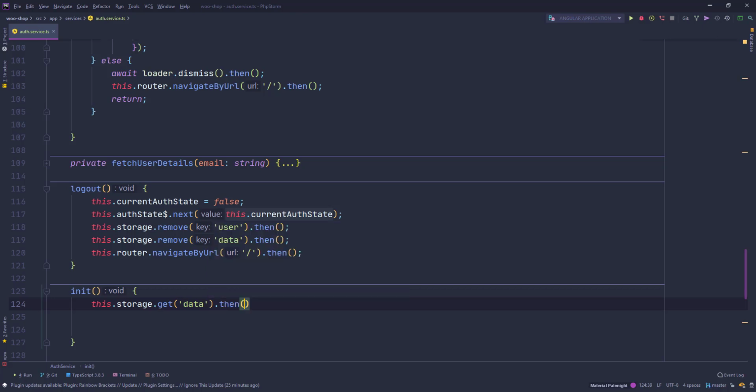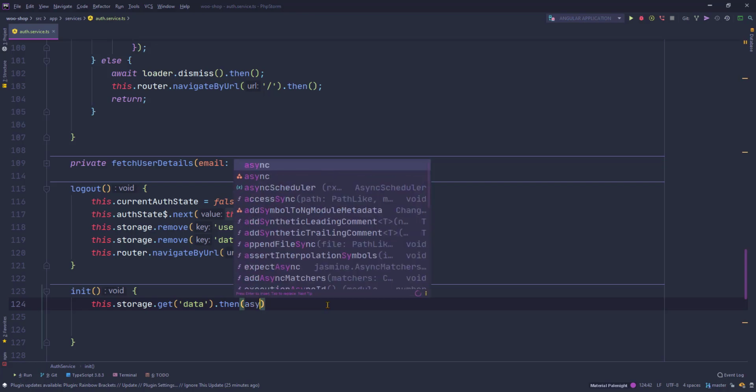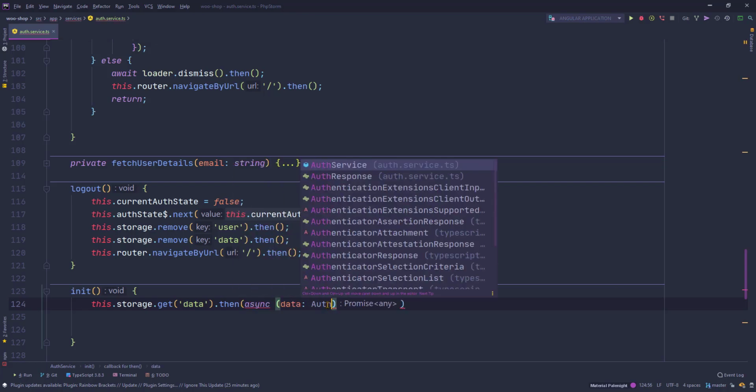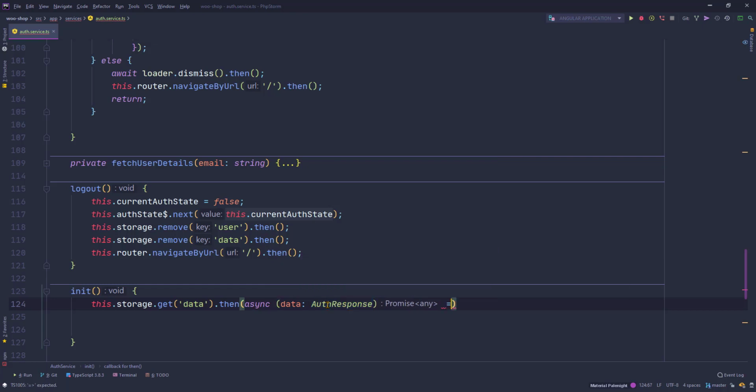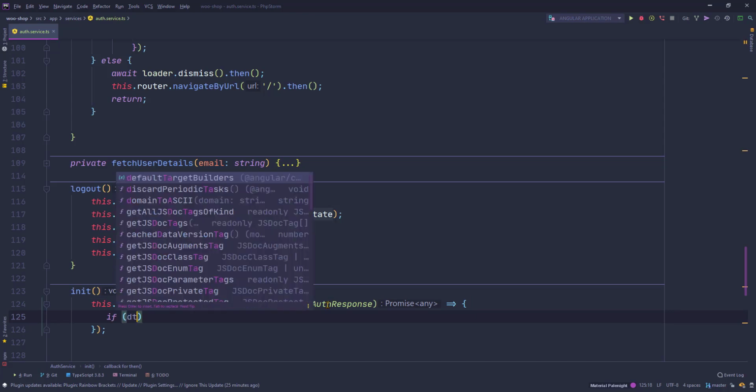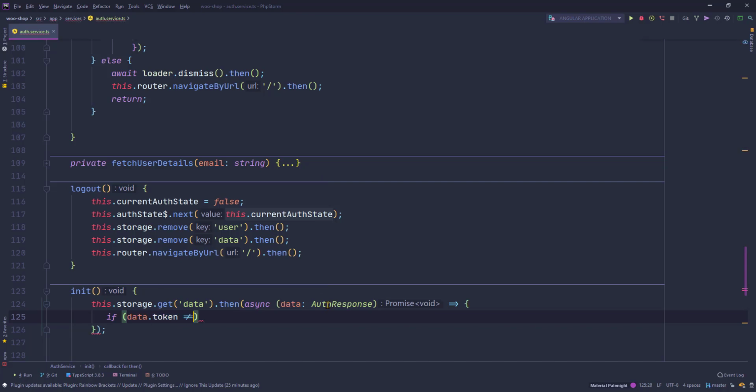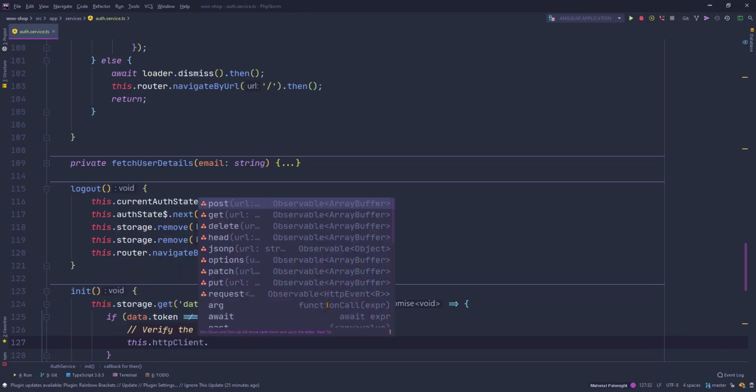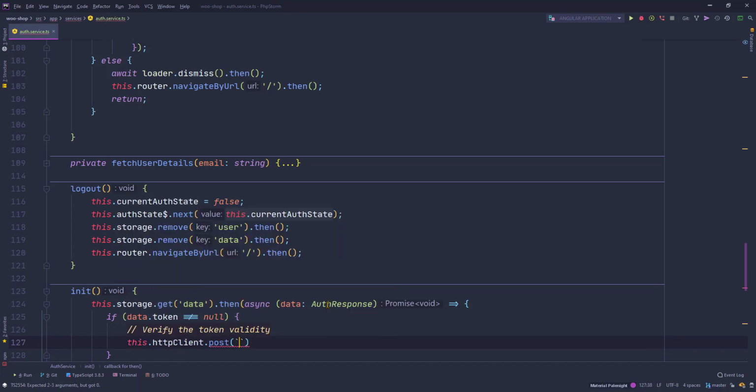I'll use the then block, and mark it as async auto response, and if data.token is not equal to null, we'll first verify the token validity from the backend. For that I'll use my post.